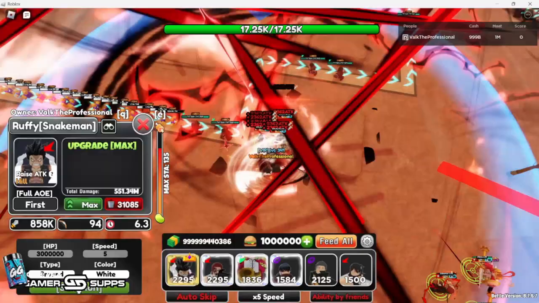So now comes the good old-fashioned test. The test I love to do. You guys know I love to do it. So we're going to go ahead and throw down a 1 billion HP enemy and see how much damage Snakeman can do to it. I'm expecting good results now that he's maxed out. He's almost at 3 million attack stat. You can see the buff right there.